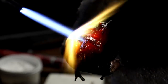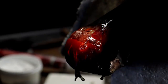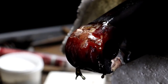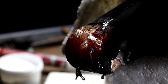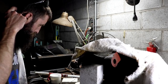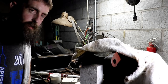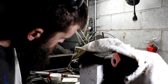Not bad. Other side looks a little better. It'll be good enough, even though it's not perfect. All right, now I'm gonna take this thing outside and spray it down with a water hose, and I think we'll be good to go. That turned out okay. Not too bad.